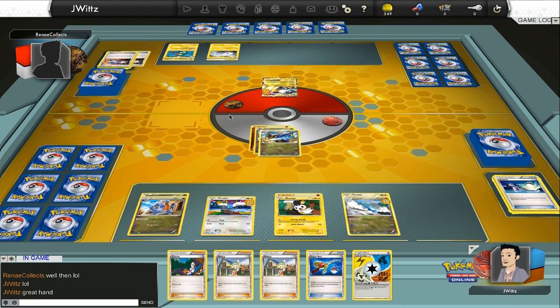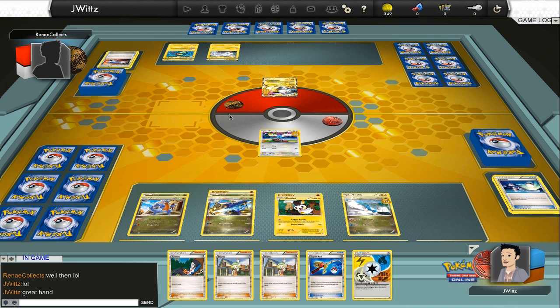So we've got another Pokemon Catcher, bringing up the Swablu. So if anything, probably take a go-ahead prize. If her hand's not that good, then it definitely at least gives her a way to search into something else. But at the moment, I've got pretty great board position.